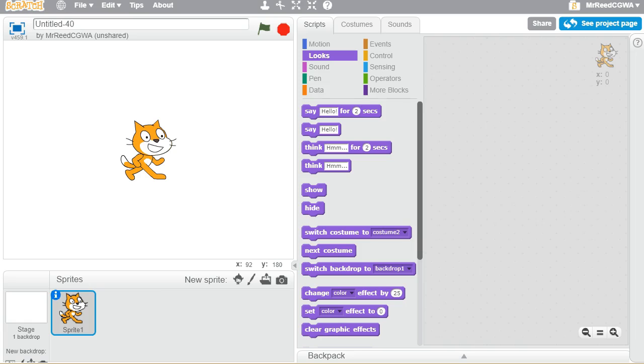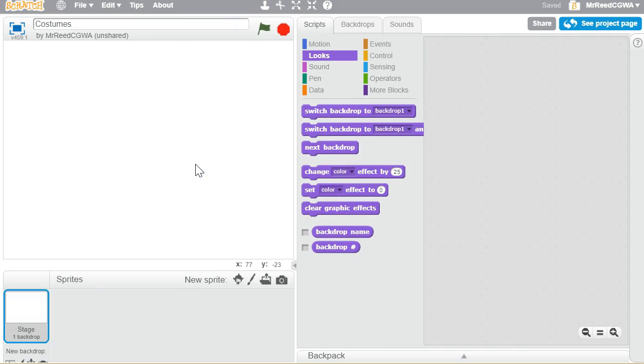Now, go with me over to Scratch, program along with me, and let's work through a couple of examples. First of all, I want you to just create a brand new Scratch. Let's call it Costumes instead of Untitled. And I'm really tired of Scratch Cat. Sorry, Scratch Cat. So let's take this scissors, the delete button up here at the top. Click that, and then cut him out. Get out of there, Scratch Cat. What we're going to do is use a couple of different types of sprites that have more interesting costumes. Not that Scratch Cat is not interesting, no offense.